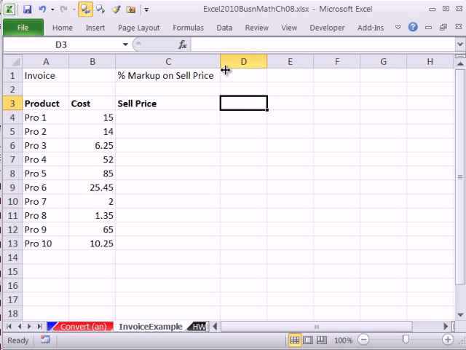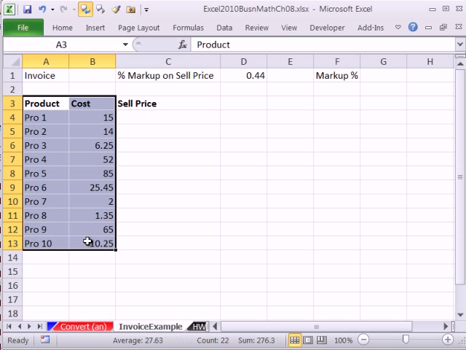Actually, maybe I'll include this. So in your business, you're working, they just say, oh yeah, it's 0.44, right? Or 44%. Now, this is not really what you see out in the world. If you're working in a business that uses markup on sell price, they usually just say markup or markup percentage. They assume that you know that the sell price is the base. So you're just given this. They send an email, you got your products and your costs. You already know the default for this business is markup percentage 44%.